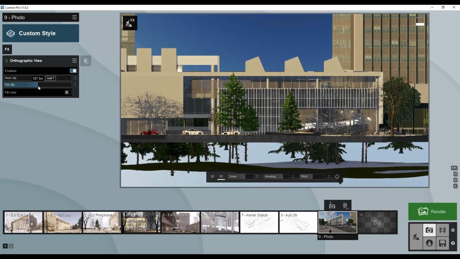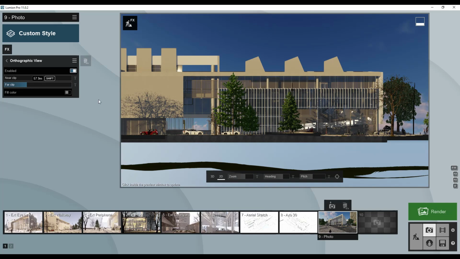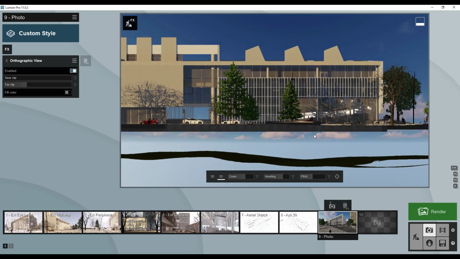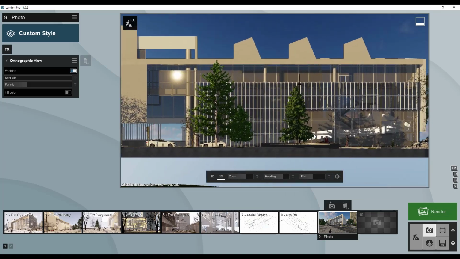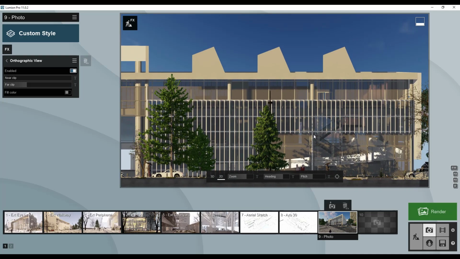So we're going to drag this to the left until those are all clipped out. So we're basically using our camera here to clip all of those out so they're no longer in the background. So now what we have, if we were to zoom in, is a much better view of this building. So we could set this up so that this is on the very bottom like this, and we've got a great elevation view of our building.